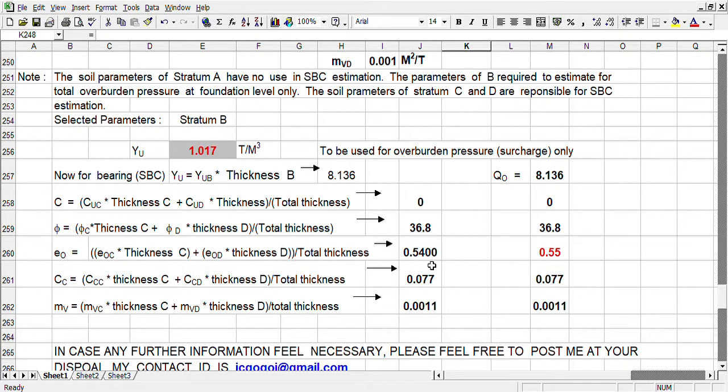But there is a condition, if we accept 0.54, it will give you more than general shear failure. So we must restrict it to 0.55. On the other hand, in case of very weak soil, if the relative density is less than 0.25, then we have to consider it as 0.25, and if the void is more than 0.75, that is 75% void, then we have to consider 75% only. Otherwise it will give some abrupt result in the state of local shear, and it shall give less than the local shear failure.